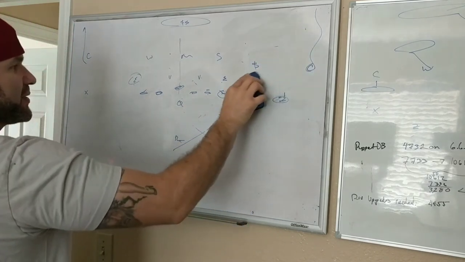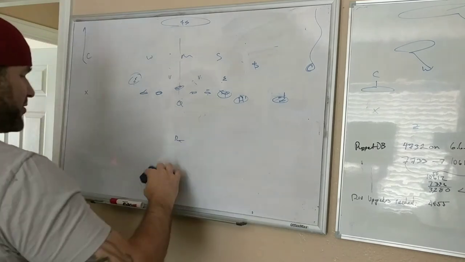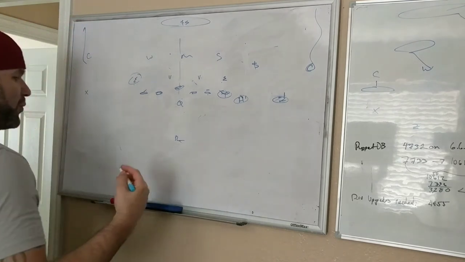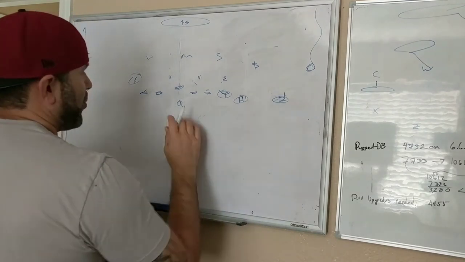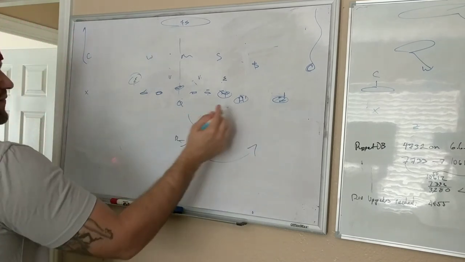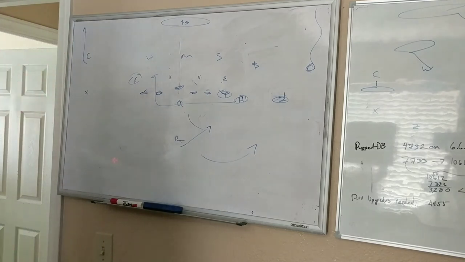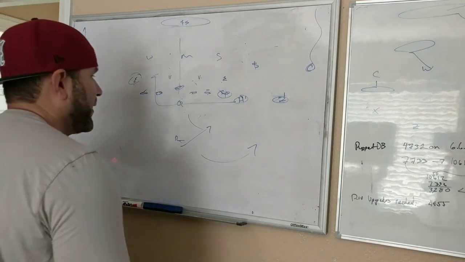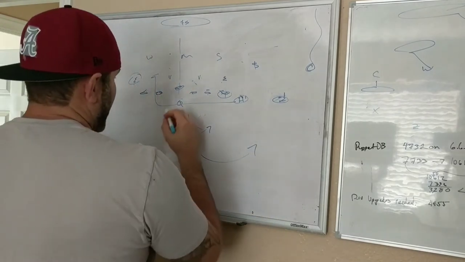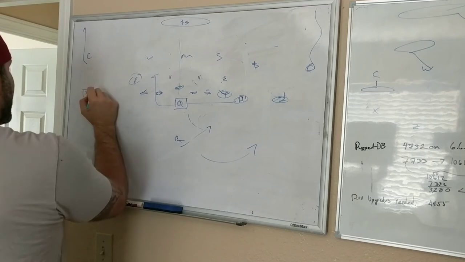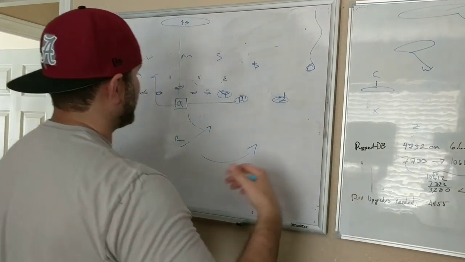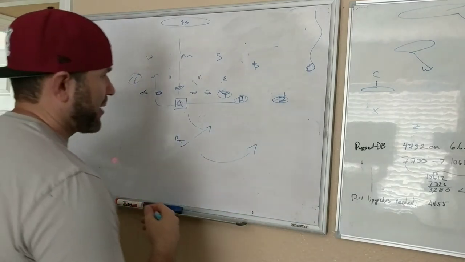Then the next thing I want to talk about, instead of running some kind of boot or whatever, I like to just use an old simple, what we call an RPO, right? So I don't give a damn what the play is. It could be stretch right, it could be toss right, okay? It could be even our counter weak, okay? Whatever play you've decided to call, of the three options we've chosen, stretch, toss, and counter weak, the only two people that need to know about this are your X split end and your quarterback. So the play comes in, truck right, stretch right, counter weak, doesn't matter, okay?